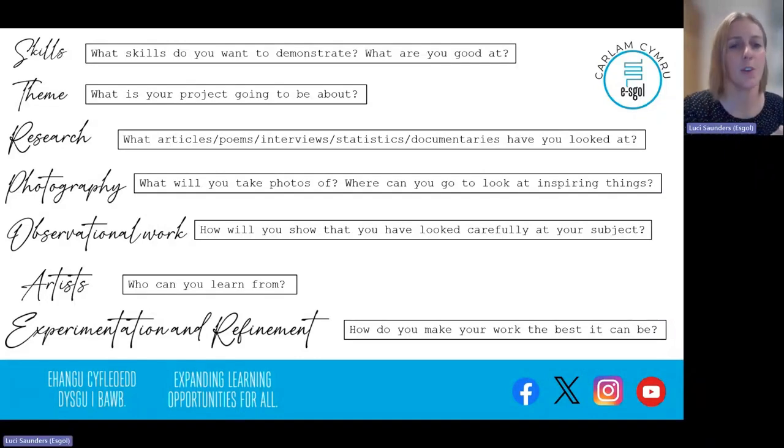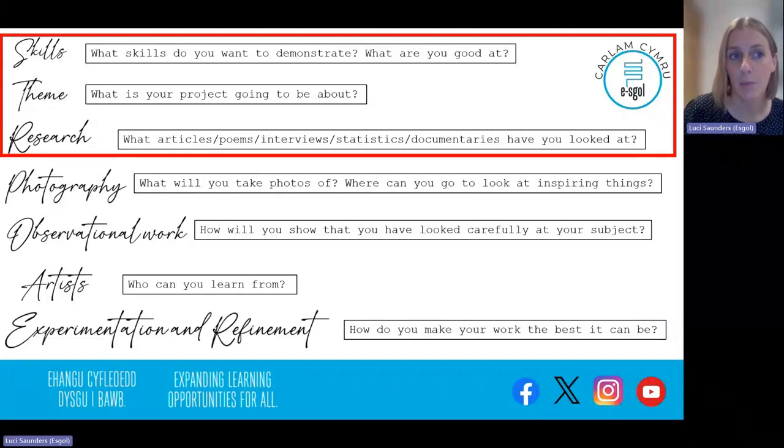If you have taken excellent photographs and drawn the thing that you are looking at, your experimentation and refinement is going to be more enhanced because you're going to be quite the expert in looking at the thing you're drawing. If your research has meaning and depth, then it's going to come easier to you when you put together your final outcome, what that should look like, because you're going to know what your message is, what you're trying to show your teacher and your examiner and your audience of your art.